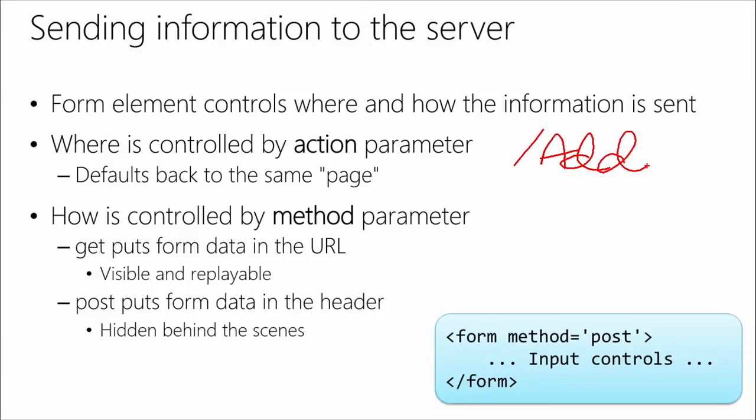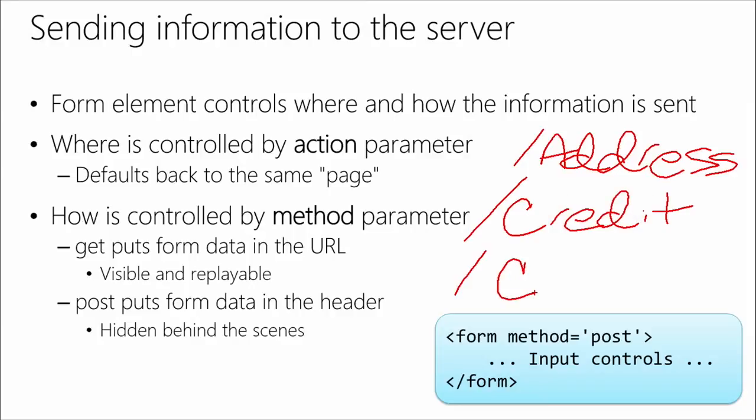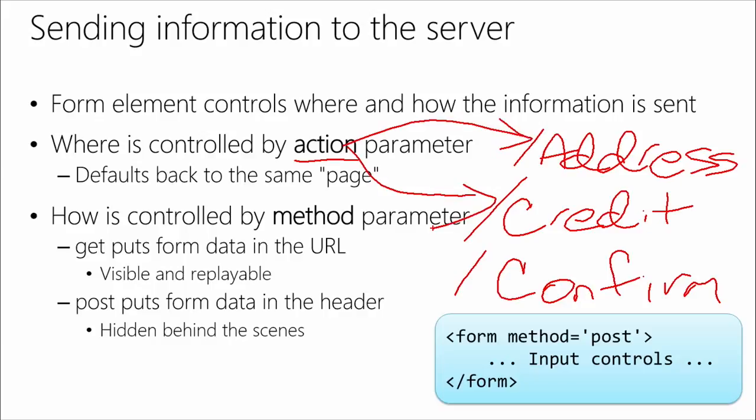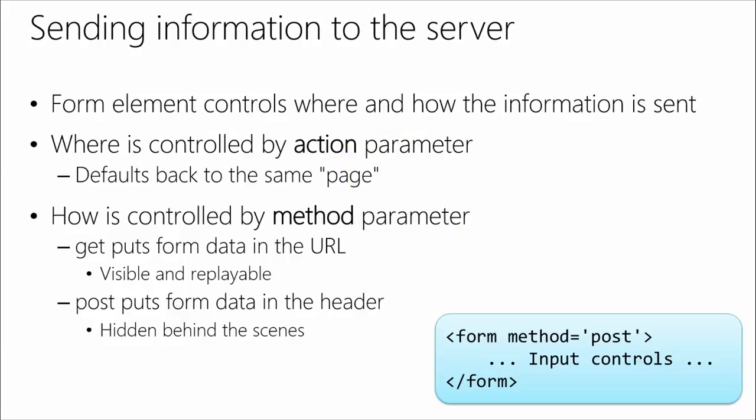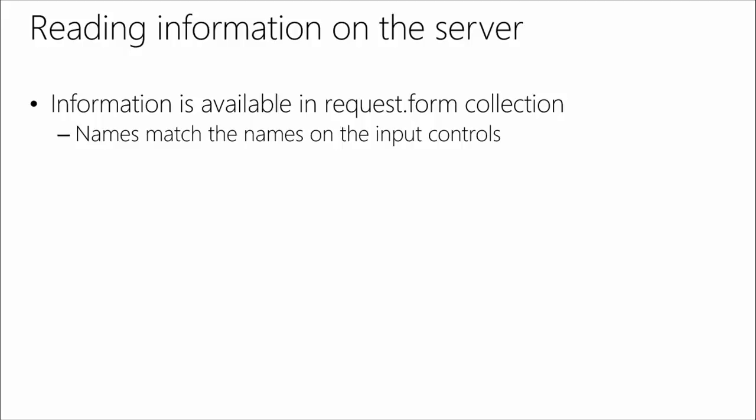Sort of. So the action, well, yes, actually, because if it was going to go to a different page, one of the ways to handle that would be to have different actions. So you might have one action that's going to say enter address. So I'm going to have something called address. And then I've got another one here that's maybe going to be credit card. And then I've got another one that's going to be confirm, or whatever it happens to be. So if you wanted to send to somewhere else after you submit, give me this page, then I'm going to send you to the next page. Action is one of the ways you can do that. Exactly. But in this case, in our little trivia app, we're going to stay on the same page.